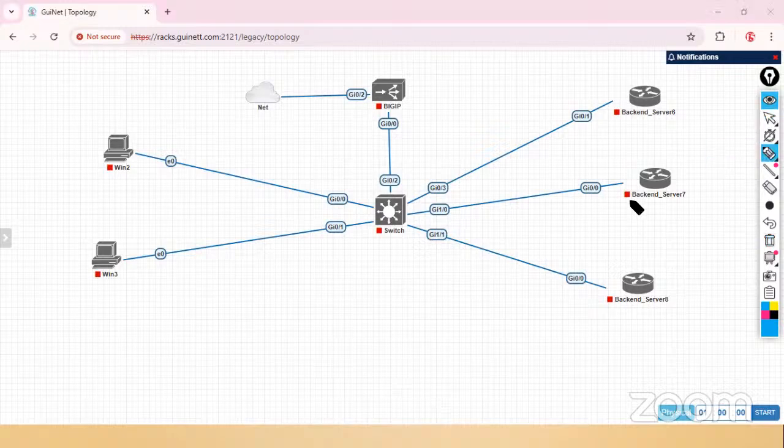We are using two interfaces, but one is the management interface. The management interface does not carry the data traffic.